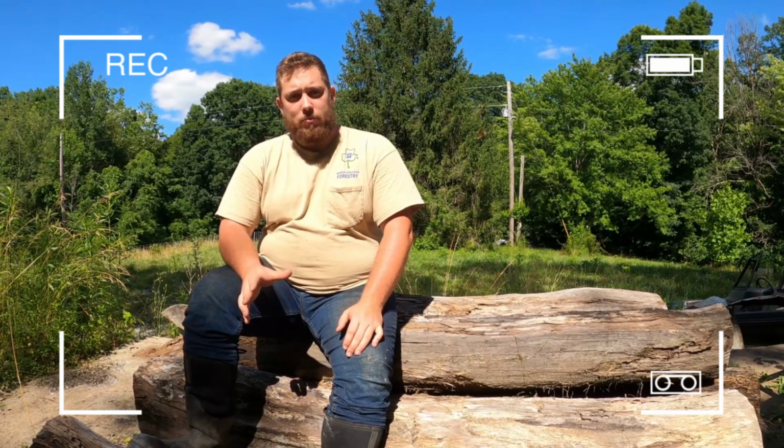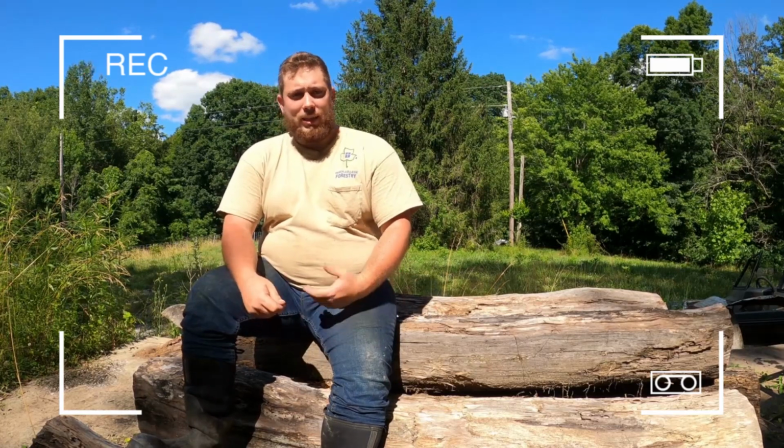We'll be using goats to graze invasives off of a riparian zone next to a creek, so that we can remove the majority of the leafy foliage on the invasive plants and allow us to easily get in and cut and treat stumps of invasive plants. These invasive plants are things such as autumn olive, bush honeysuckle, Asian honeysuckle, burning bush, and things of that category that are very common in the Appalachian region and come along with large-scale disturbance. We want to remove those invasives and clear it with the goats.